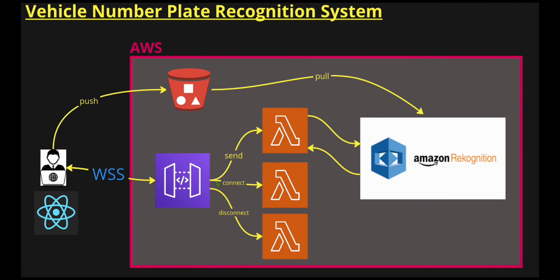There are a few routes in the API Gateway to handle a WebSocket connection. In this case, the API routes the message to the first Lambda function, which is configured to handle the send route. The Lambda function passes the bucket name and image name to the AWS Rekognition service. The Rekognition service starts analyzing the image, then sends the result back to the Lambda. The result is in JSON format.